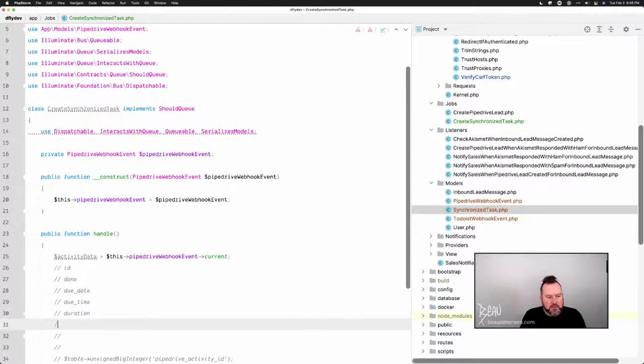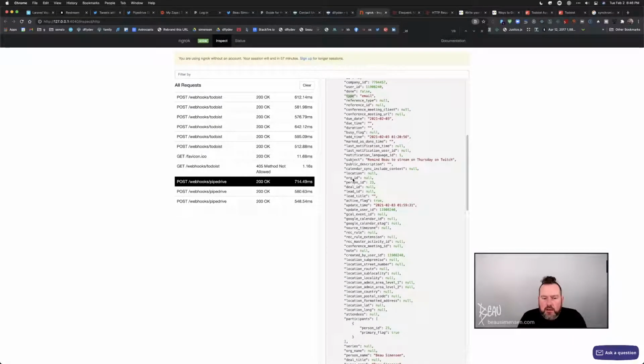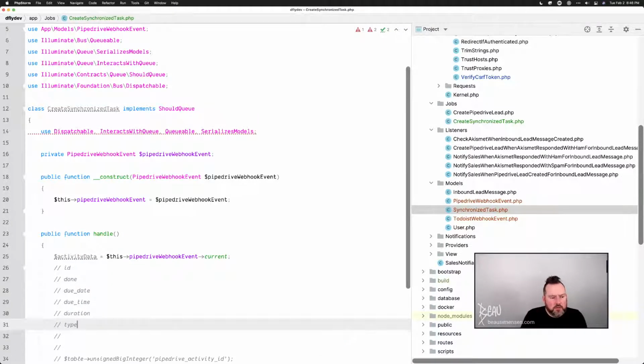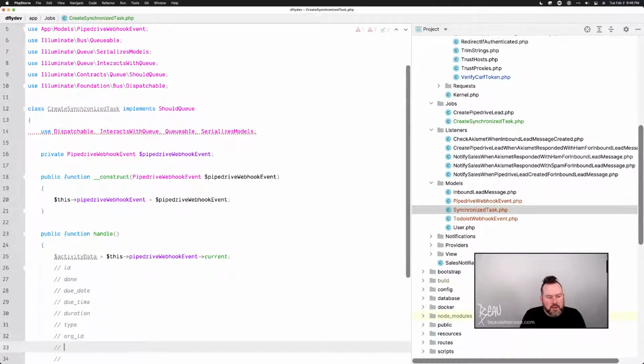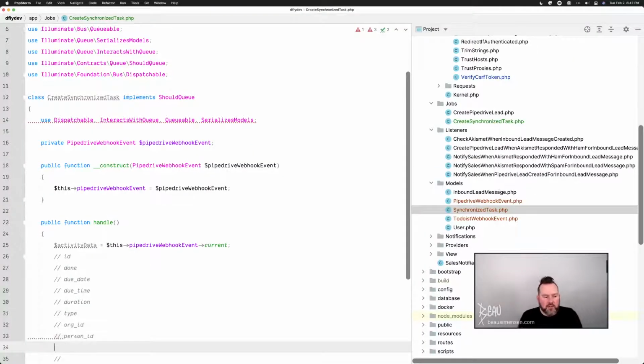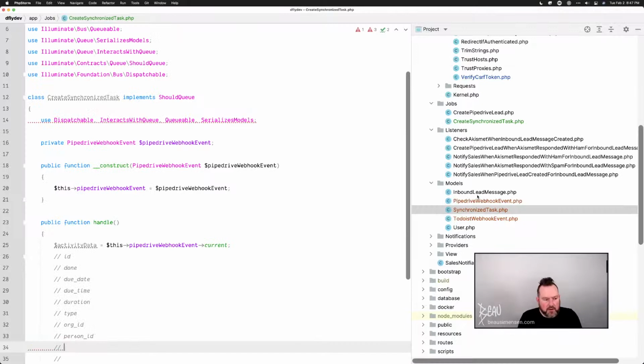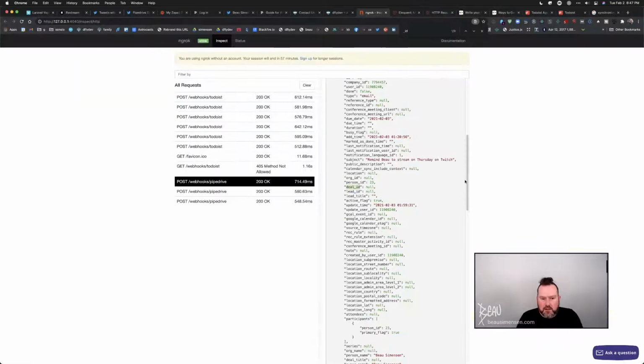Type. Org ID, these are all CRM related things. So an organization in the CRM, a person in the CRM, a deal in the CRM, and a lead.